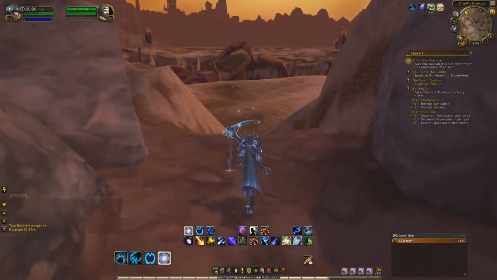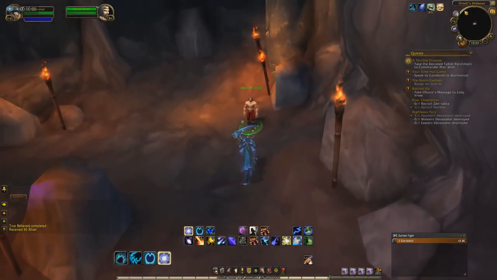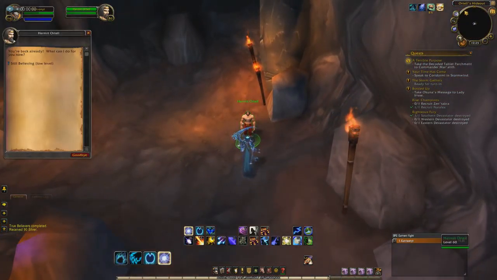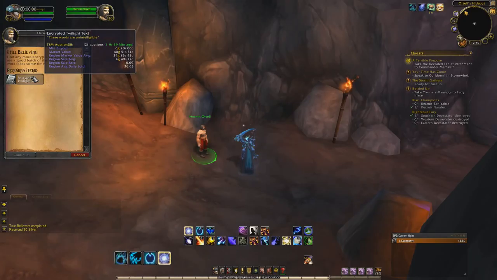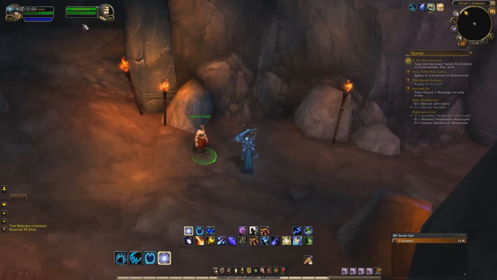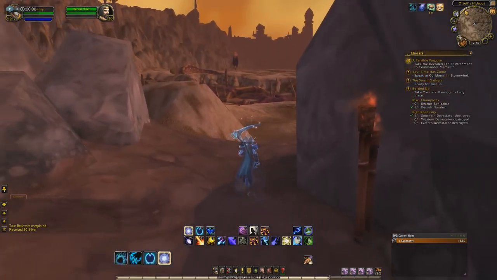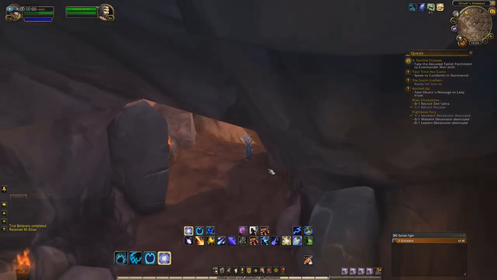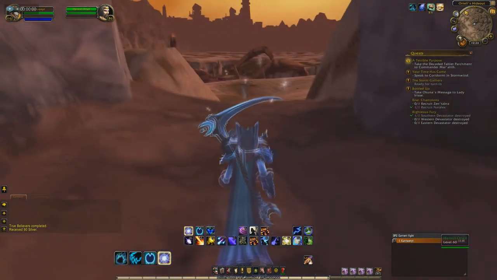Alright, everybody, we're back. So after you complete all the storylines, there's three of them, you're going to end up at Hermit Ortel, and he's going to give you a quest to find 10 encrypted Twilight texts. You can buy them on the auction house for dirt cheap if you want, but I wouldn't recommend that. I recommend just farming them, because the chances of you getting the drop out of it are kind of slim. So if you put a bunch of money into this expecting that you're going to get that out, chances are it might not happen.